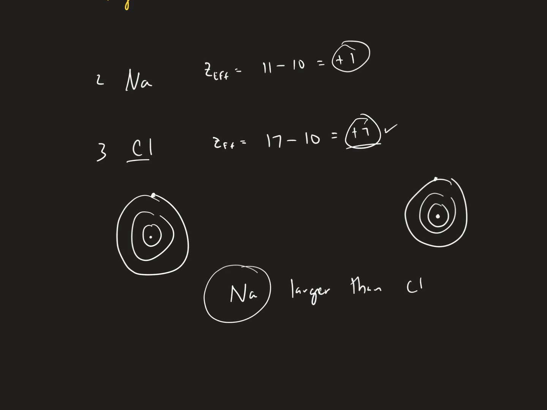Sorry, I'm still playing catch up a little bit here. Z is our atomic number. That's how you determine the charge of the nucleus. How do you determine the number of shielding electrons? That's minus 10. So on sodium, it has 2 electrons on that first energy level, 8 on the second energy level, and 1 on the outer energy level.